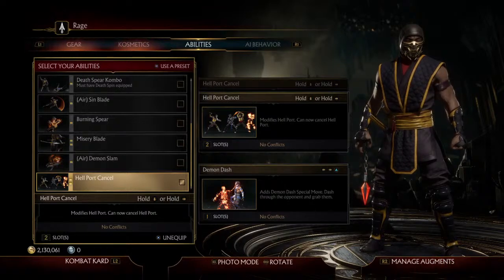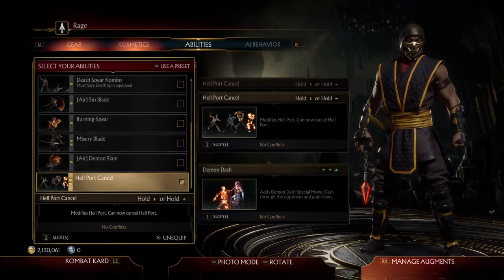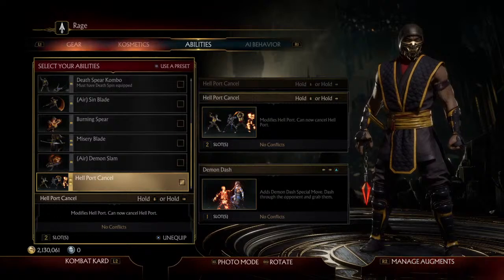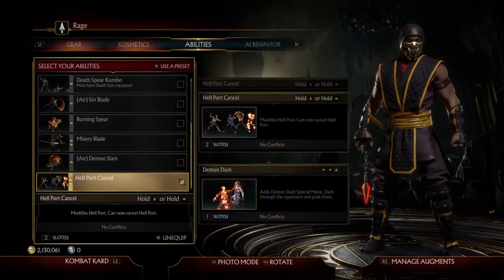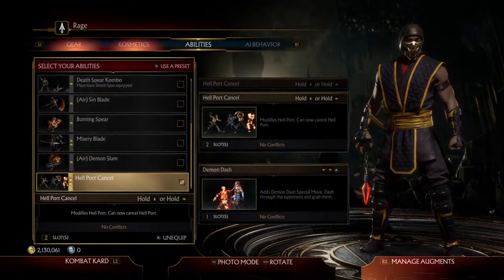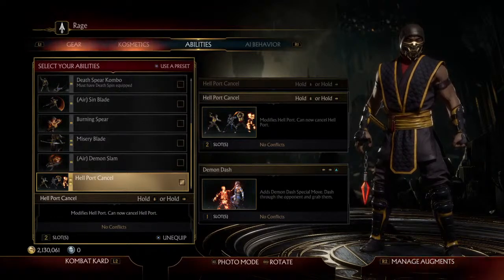If you guys can learn how to do the Hellport Cancels, which are forward or down, as you can see on the screen, it'll help you incredibly with constantly keeping pressure, harassing the opponent, and playing a good hit and run style for Scorpion, where even if you guess wrong and you hit them on block with like a back one, you can still do things.